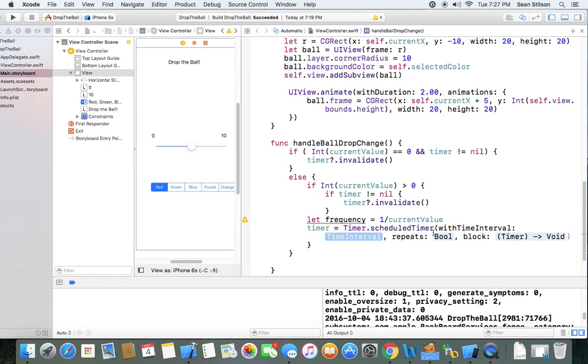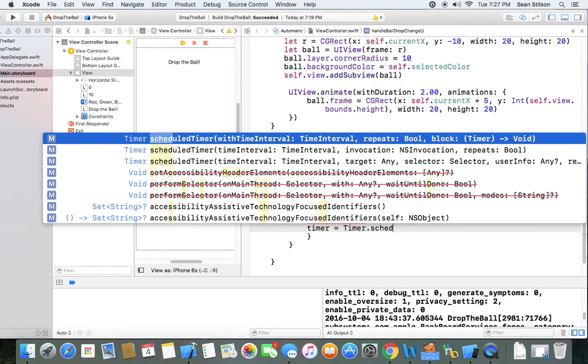You should have a scheduled timer with interval. There's going to be different variations on this probably. You want the one that has a time interval, a repeat Boolean, and then yours may not say, it doesn't have the block. Yeah, actually, I'm not going to use this one either. Sorry about that. I'm going to change this. I don't want to use the block. That gets really messy.